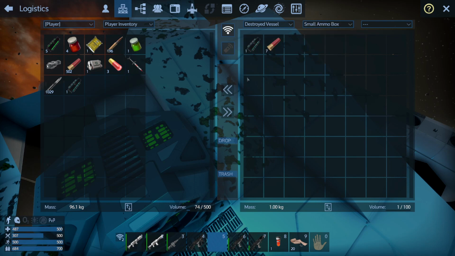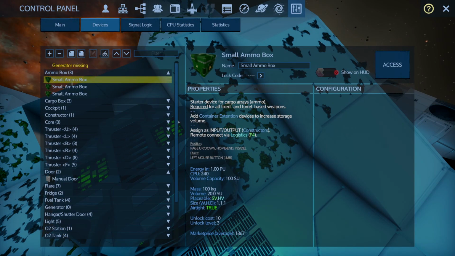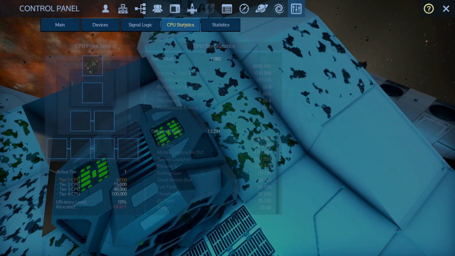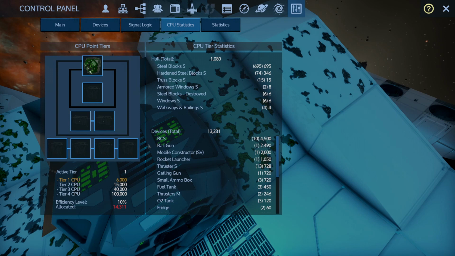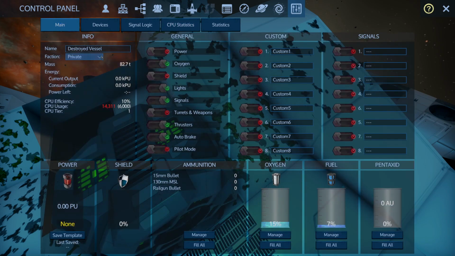If we do find this orbital station, we may need the capacity to haul stuff away. I am quite interested. Thrusters, we've got a constructor, mobile constructors. This is possibly going to be an SV, I'm assuming. What's the CPU on this? 14,000. Yeah, this is an SV. I think what we're going to do is rename you to destroyed SV.